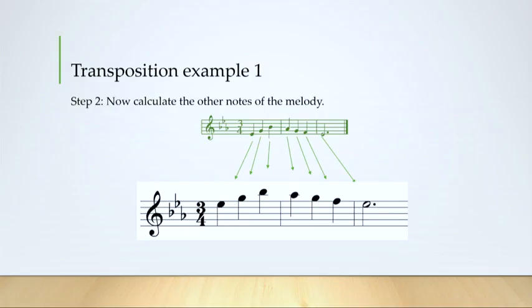Look at the screen and you'll see that I've put the original melody up at the top in green, quite small. And then I've shown you what the answer should look like underneath with little arrows going to each note. Okay, we've already worked out what the first note is, an E flat. We know, having worked out all of the notes beforehand, that the second note is a G.